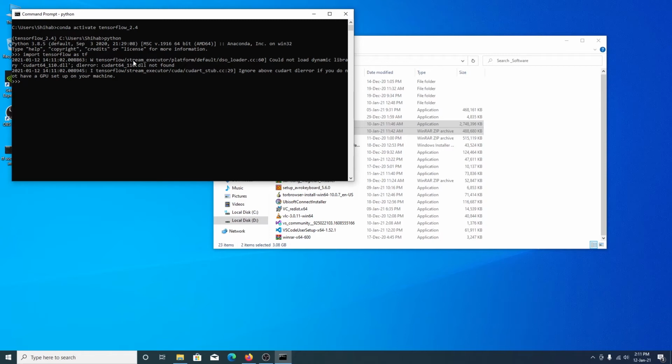we can import TensorFlow in our code. Now this is not an error message, this is just a warning to remind you that TensorFlow cannot load CUDA. So if you are installing TensorFlow only with CPU support, for example you don't have a CUDA enabled GPU, then this is completely fine. You can continue working with TensorFlow. This is not going to cause any error for you. But if you have a CUDA enabled GPU and you want TensorFlow to use it, then you need to continue to the next steps. But if you only want the CPU version, then you are good to go. So let me exit from here.